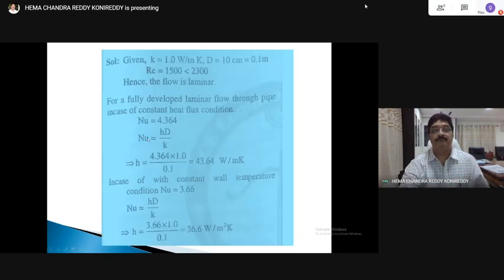So laminar flow, for constant heat flux it is 4.36, you calculate h. Nu is equal to hD by k. Because fluid flows through a horizontal tube, the characteristic dimension is the diameter, 4 Ac by wetted perimeter. So characteristic dimension is diameter. These Nusselt's number equations I have already given for constant heat flux and constant wall temperature. And Nu is equal to hL by k. Here the characteristic dimension is D. The k value is given in the problem itself, and diameter is given in the problem. And with these values you calculate heat transfer coefficient.